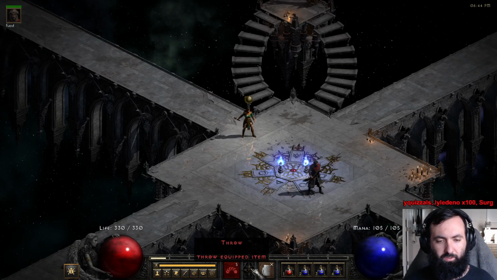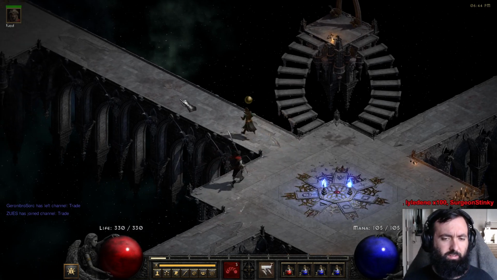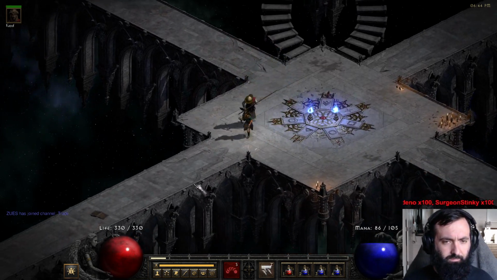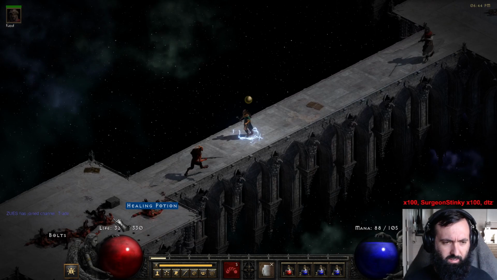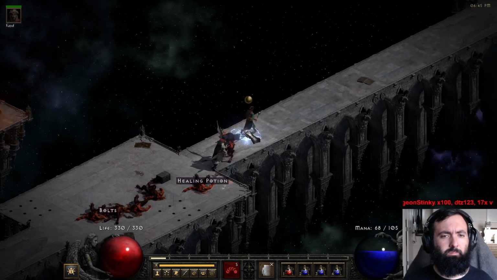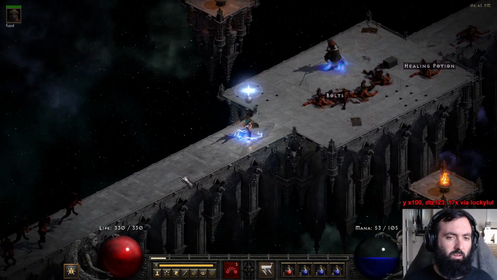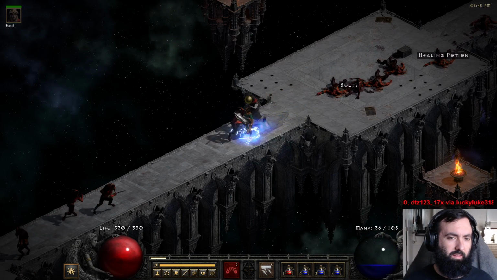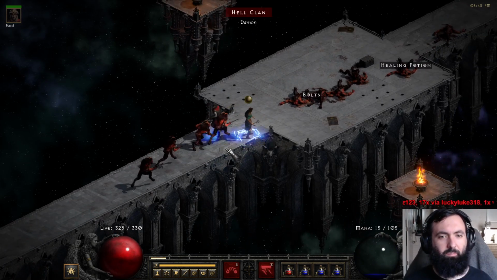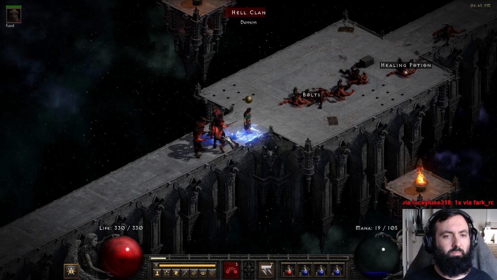Alright, so Thunderstorm. Thunderstorm. This is gonna be interesting. I don't know if I've seen this skill yet. Okay. That's kind of neat. I like that. I like the sound too. That's kind of cool.